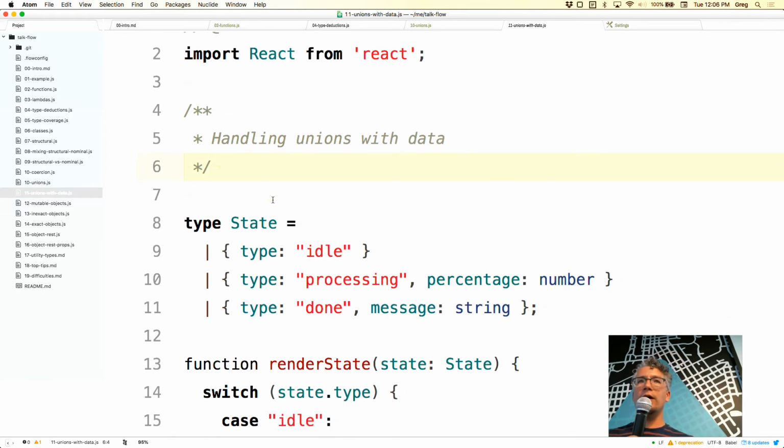Now before, those are just simple strings, but you probably want data associated with your states. So now this is going to start looking a lot more like, if you've worked with Redux, how you deal with actions or things like that. You can create an object, which is a union of different types of objects, and give a type value, which would be idle, processing, or done, and include data with it. So now processing, let's assume as it's processing it, it has some percentage that it's done. And so that object updates as it gets done, and then when it's done, it has some message about the work it's done.